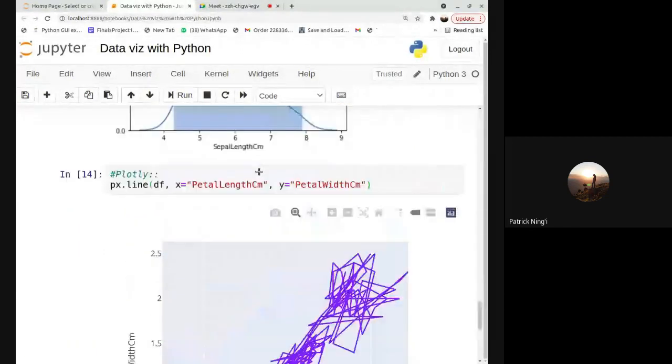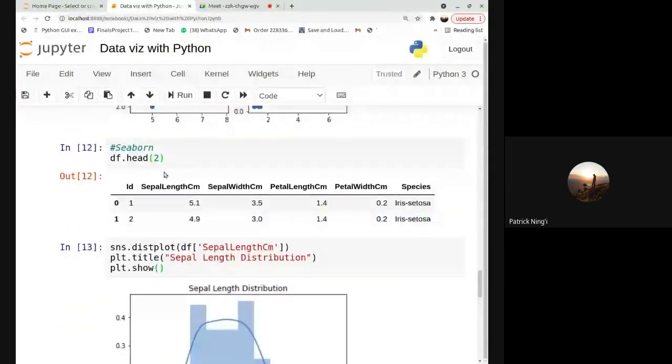It's because I can't think of an appropriate graph to plot using Plotly based on this data.